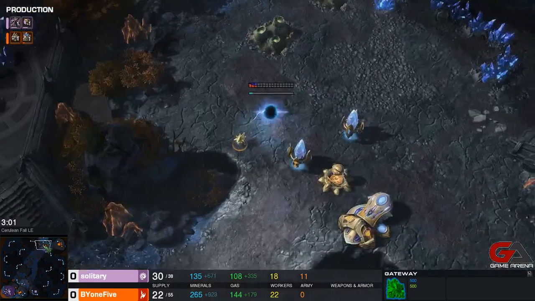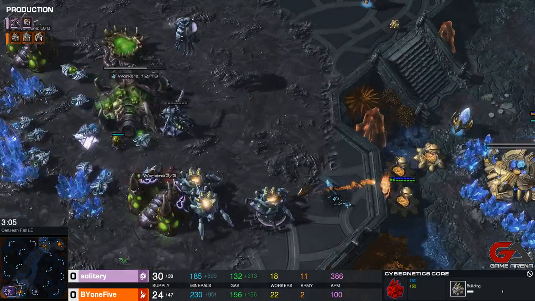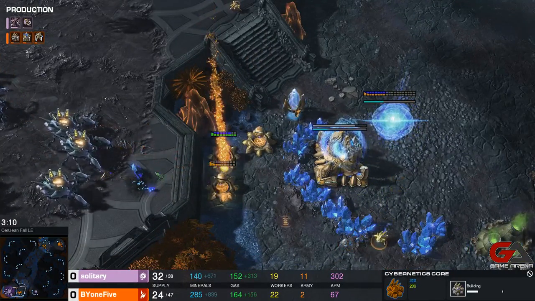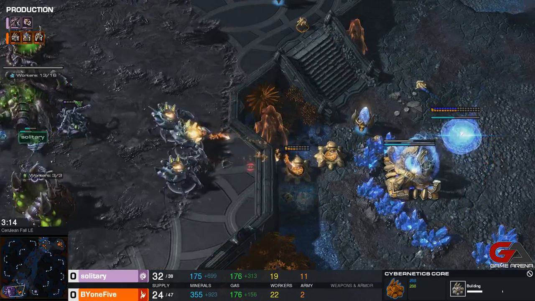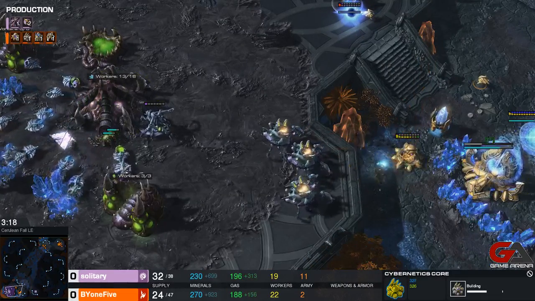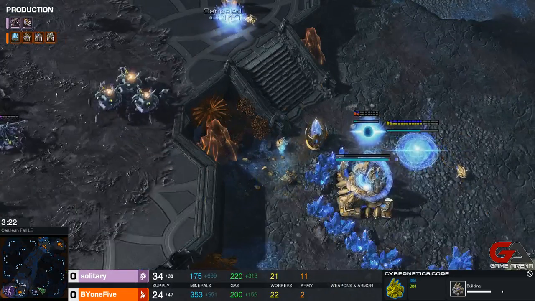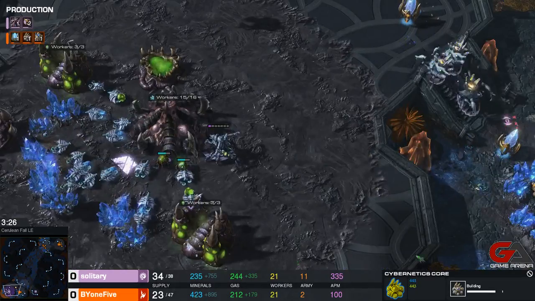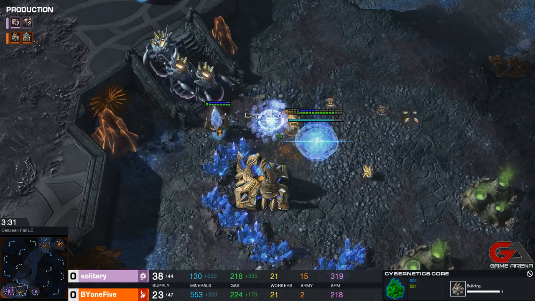Another gateway. I don't know if he was going for... there's a Cybercore at home. A really good follow-up to this is the Robo. Ravagers, he doesn't have vision, unfortunately, so those very quick Ravagers, he's able to make quick work of it. I would almost think it would be better to go ahead and pull out here. Yeah. This isn't the worst, but oh, he stuck the poor Zealot.